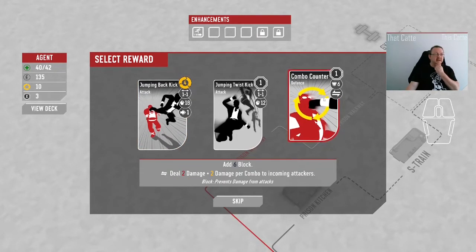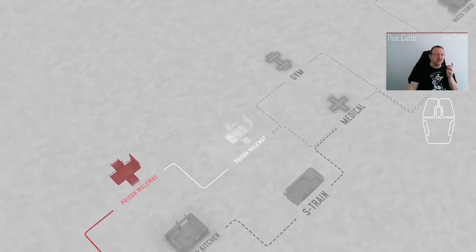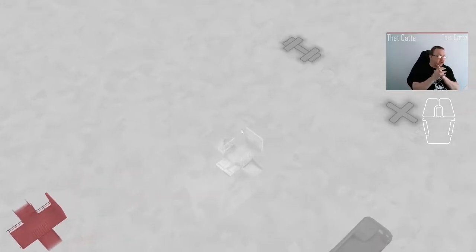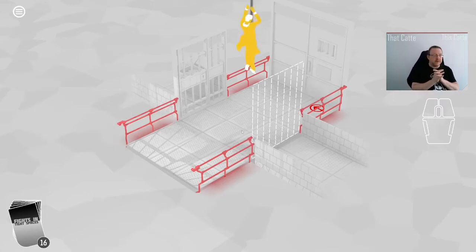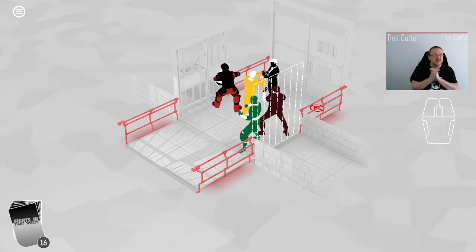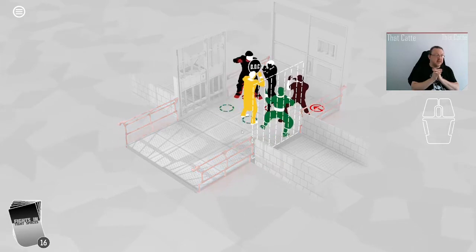Oh. Combo counter beats jumping back kick this time. I've got enough environment control, I don't need jumping back kick. The combo counter should be beautiful and confirms I am dumping the combo into the card. Alright, kicks, kicks, please, please, please.